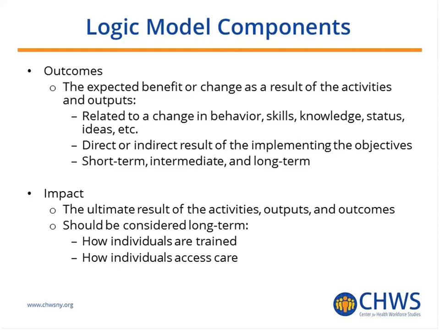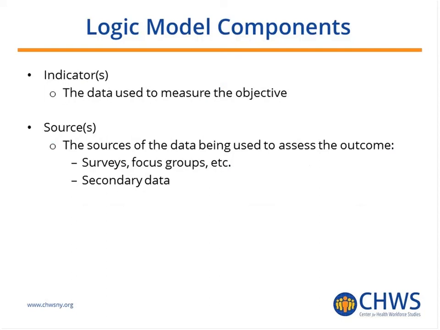So finally, I want to talk about data a little and what data you need. As I said a while ago, most logic models don't include a column or columns for indicators and sources, but I think it's important as you walk your way through the logic model, from your project objective through your resources, activities, outputs, outcomes, and impact, to ask how do I measure that? What data do I need to say that I was successful?